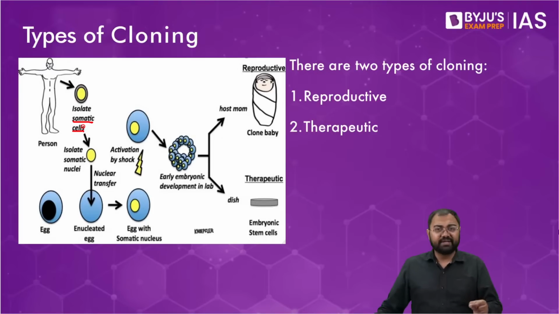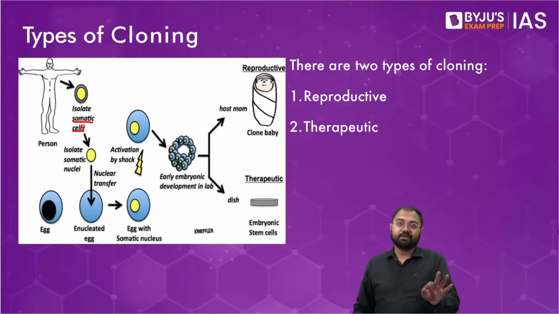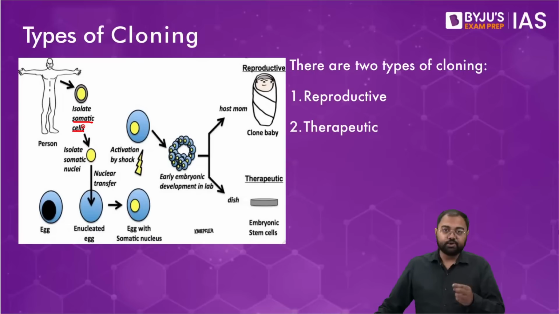Now, what are these somatic cells? Somatic cells are all the non-reproductive cells in our body. For example, in humans, there are two reproductive cells. One called as the sperm cells, which are found in males, and second, you have the egg cells, which are found in females. So, apart from the sperm cells and the egg cells, all the other cells in our body, they are the non-reproductive cells, and these cells are called as somatic. All right, these are somatic cells.